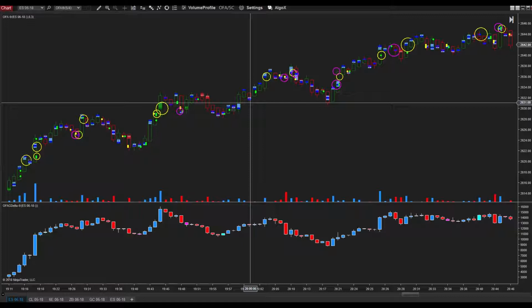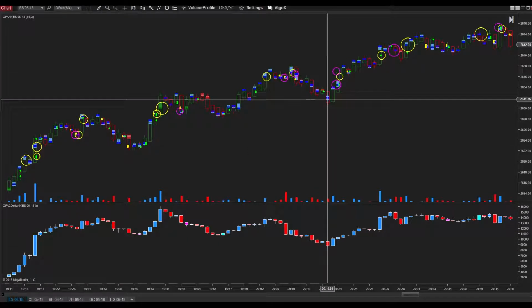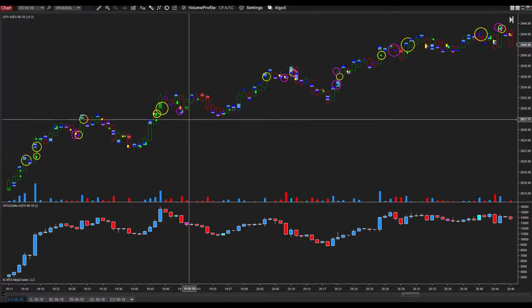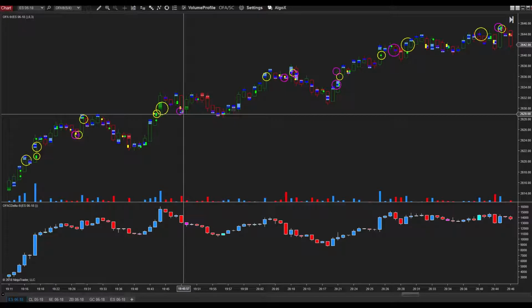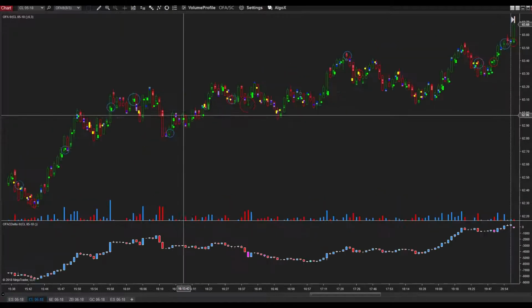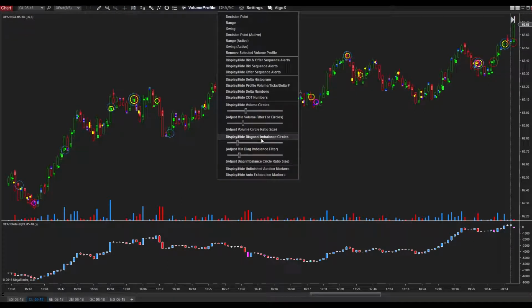So again, more context, and this is without adding the profile here. Other videos will cover combinations of the profile and this tool, but the purpose of this is I just want to draw some attention to the diagonals. As a contrast here, I've disabled the diagonal circles. You can obviously set both of these if you just want to see and compare the activity on the diagonal versus the volume at price. Setting the ratio size for each to be slightly different, and also in the settings I've set the horizontal to be dotted so that you have a comparison to differentiate the two.